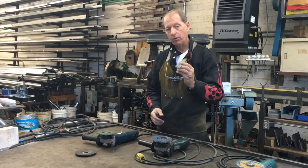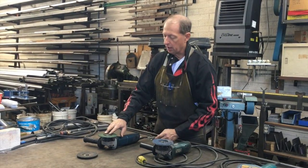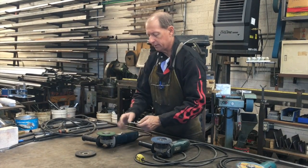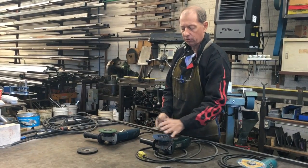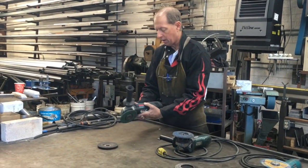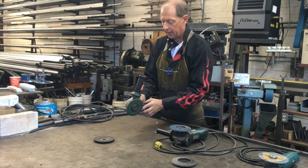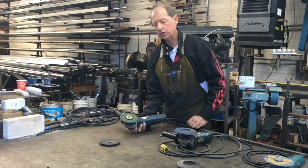Every year they come out with a different tool to engage the holes in the nut. Sometimes they call it a spanner wrench. And for a flap disc, I normally don't use the spanner. Sometimes with a grinding wheel, this Metabo grinder is set up with a grinding wheel, and it has a shaft lock. Sometimes you can get it off by turning it, which I just did.